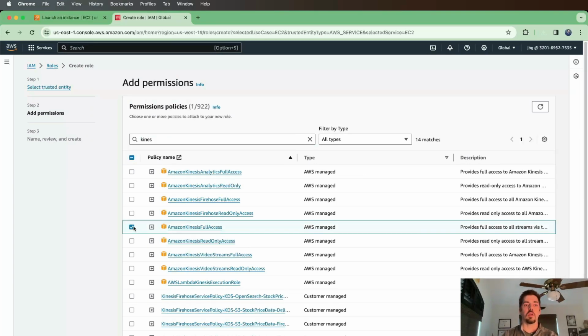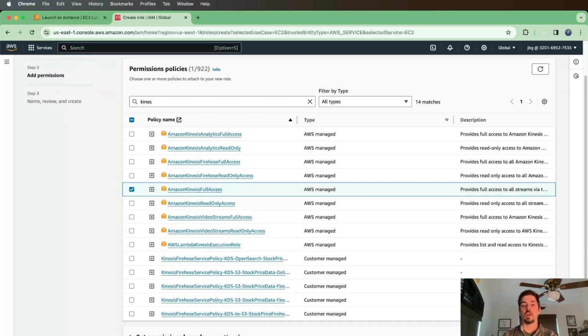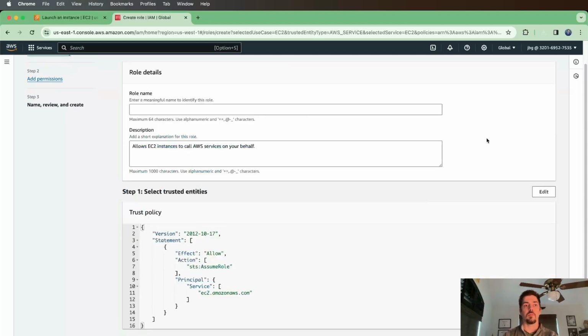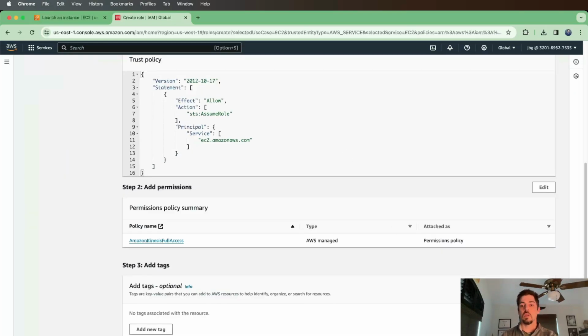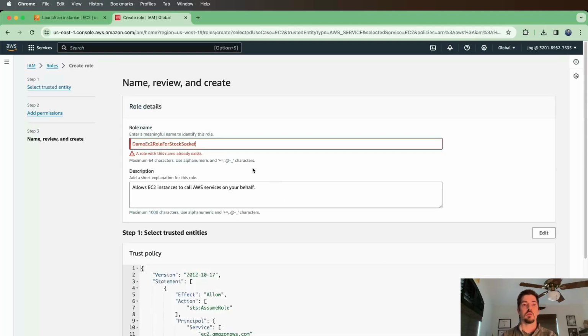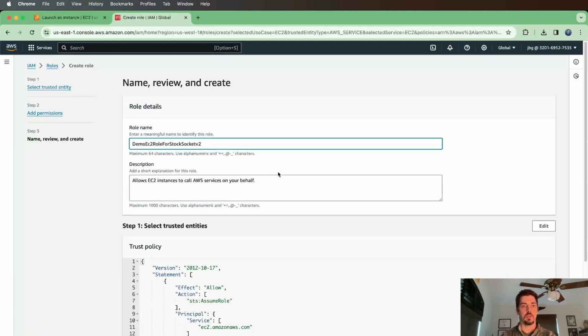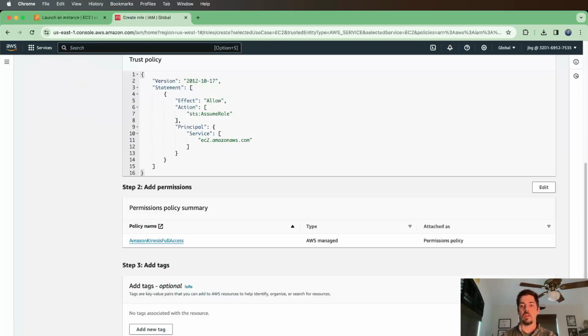I'm just going to give it Amazon Kinesis full access. And it wants a role name, and I came up with one earlier, so I'm going to paste that there.